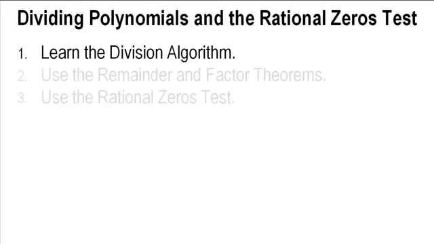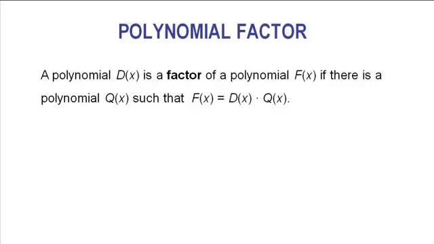Okay, so first of all, let's get some of the definitions out of the way. What does it mean to be a polynomial factor? Well, we get this great math gobbledygook that we always get, where they try and confuse us with a bunch of symbols, and they tell us that some polynomial d of x, that's just the name they're going to give our polynomial, is a factor of some other polynomial, call that f, if there's a third polynomial, q, such that this happens.